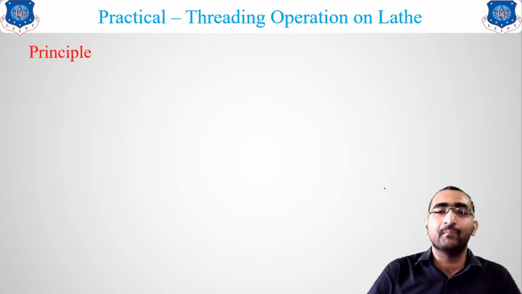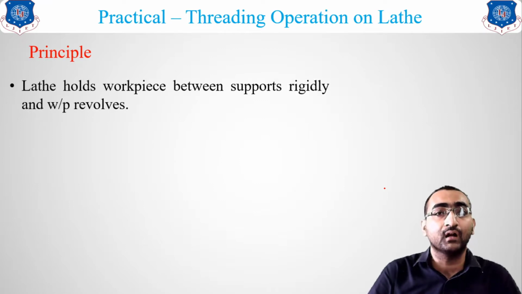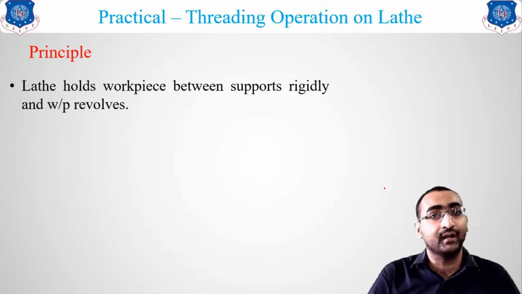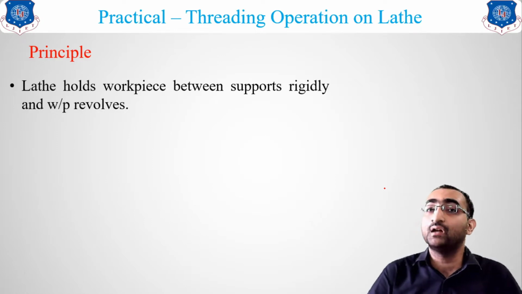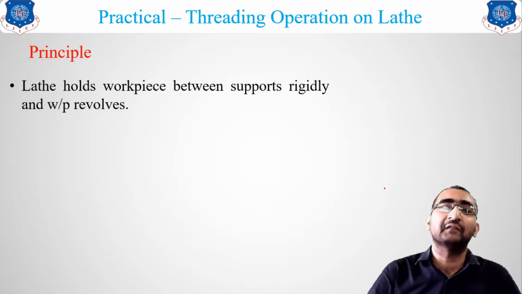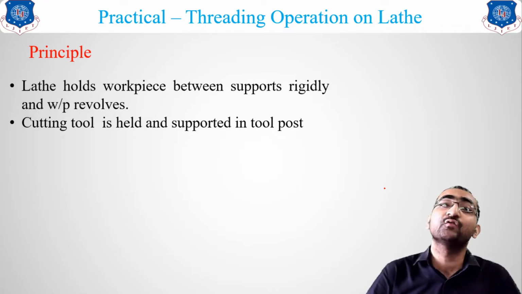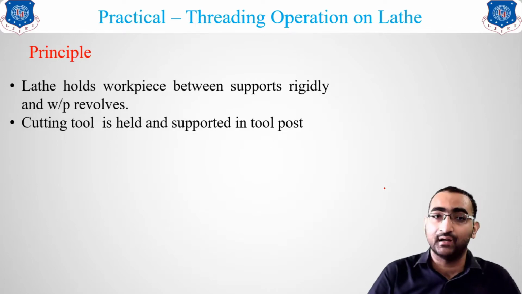Now let us discuss the principle on which the whole lathe machine works. The very first point: the workpiece on which we require a machining operation to be performed is taken and placed under the jaws of a 3-jaw or 4-jaw chuck at the headstock of the lathe machine, and then it is allowed to rotate at a very high speed. Then the cutting tool is held in one of the positions, either on the tailstock or in the carriage of the lathe machine.